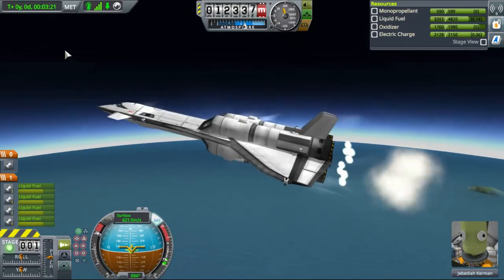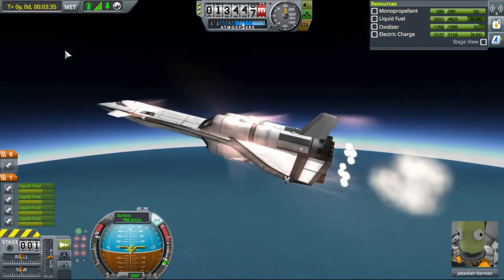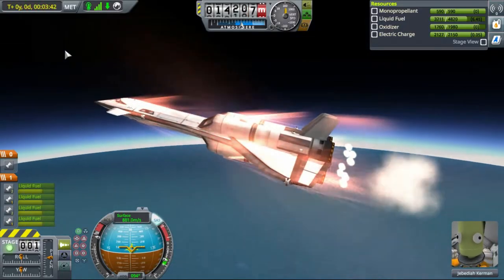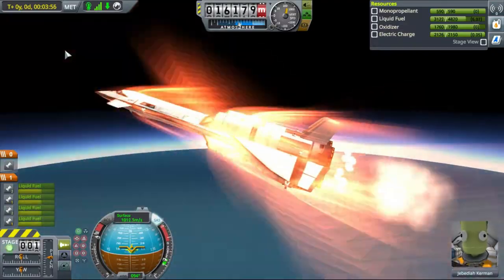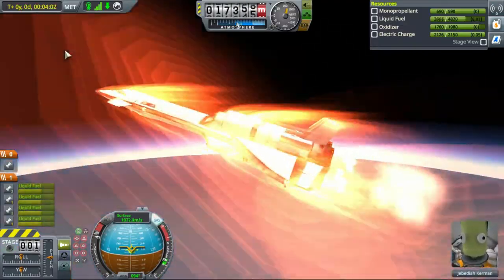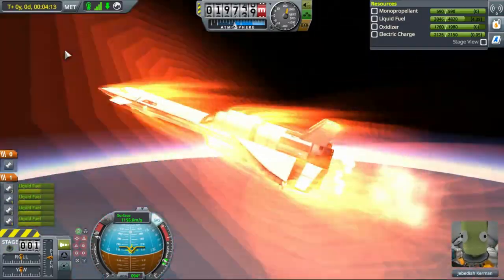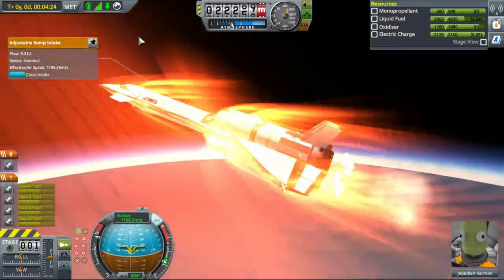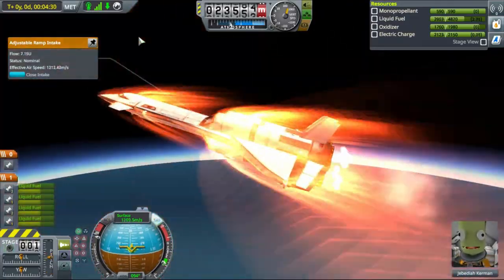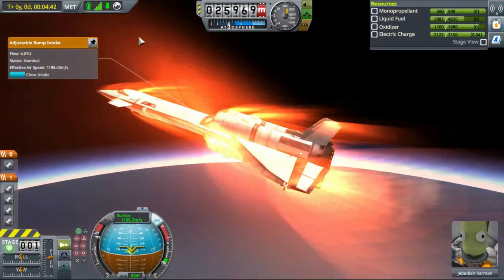I'm going to build up a lot of speed here now, trying to accelerate her. This is all stuff I've learned from other, better tutorials on how to make space planes. But I just wanted to do something stock, to show how it can be done really simply with plenty of fuel. Now, I'm going to make a mistake here, and this is one nice thing I discovered about this plane. Mistakes don't kill your chances of getting into orbit.